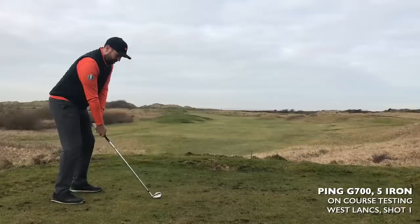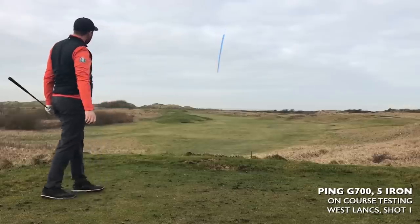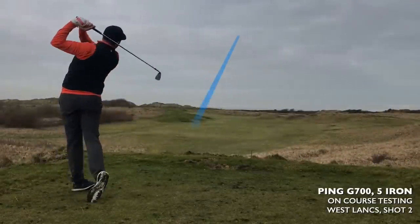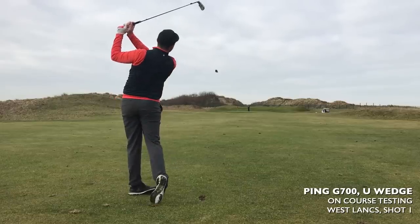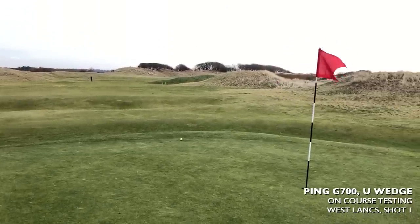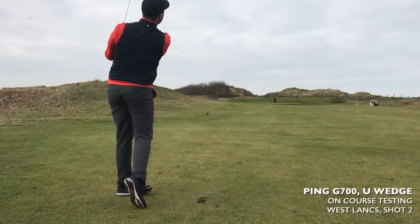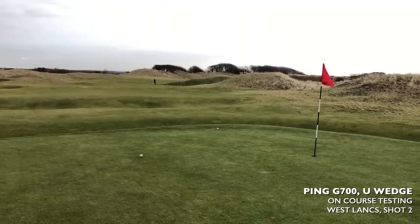On the golf course I played at West Lancs, running a loop of holes. I hit some five irons off the tee — the first great, the second a bit healy but it worked out better in the fairway. I then hit U wedges from the middle of the fairway and was genuinely surprised — a couple of shots literally stopped and spun back. I did not expect to see that. The only explanation was the height getting the ball to come back, which was a huge shock.